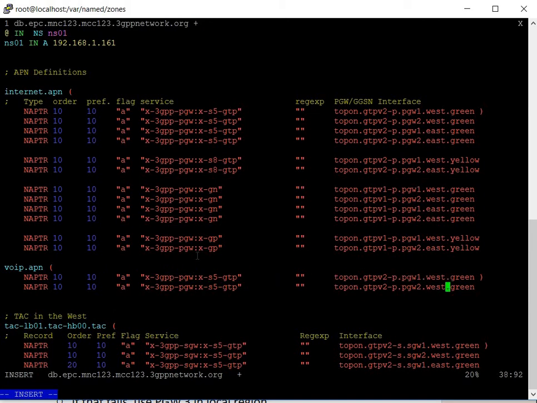So you see it's just got the two West P gateways. What I did not do here is add records for yellow, but you can see how I could, right? So the scenario here is not meant to be complete as I've illustrated it. It's really just meant to say how you would approach these order statements to prefer one P gateway or another, how you would use topological closeness versus not.